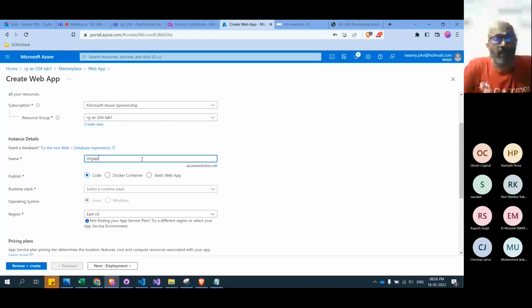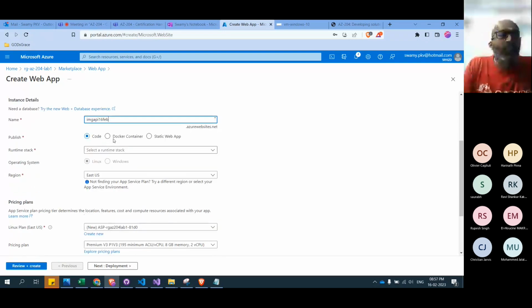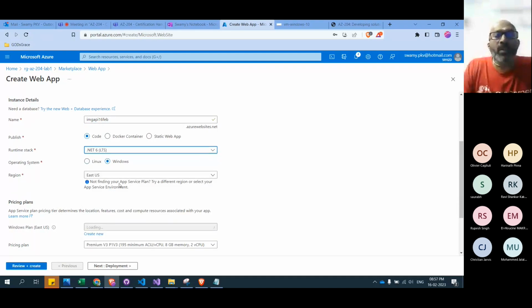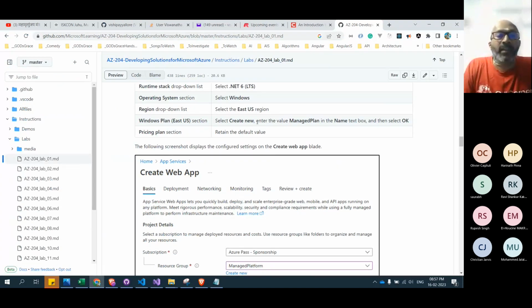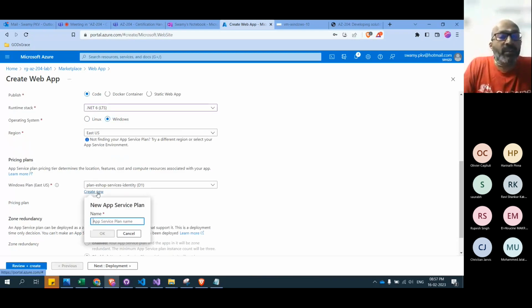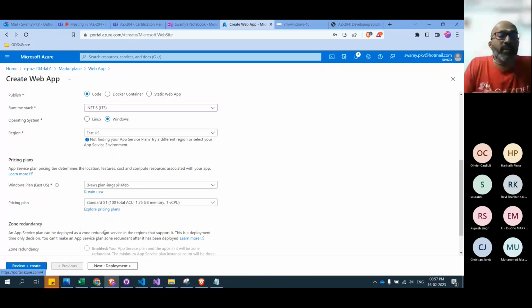Once we come here, the subscription and the resource group. The web app name will follow the same convention, 16th Feb. And the runtime stack is .NET 6. We can use .NET 7 also, no harm. Code, and the platform we are selecting is Windows East US. Okay, and then we can call it app here. And when it comes to this one, we can create a new plan. So this is the app service plan. I'll show you what is the difference in a minute. So this is S1.